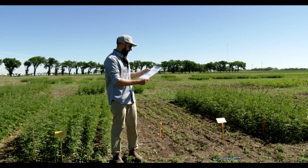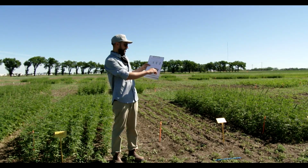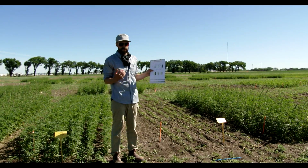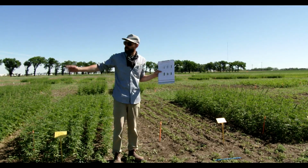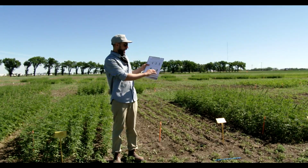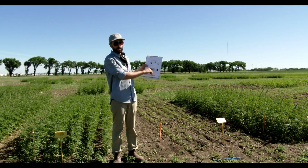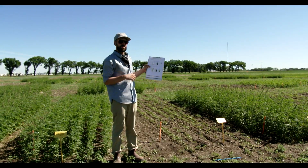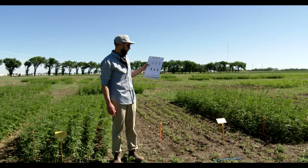So ironically, if I look at grain yields from what we saw last year, for the low, medium, and high rates when we seeded late, there really wasn't a big difference. I think hemp is plastic enough; it'll compensate even with a normal seeding rate, a high seeding rate, or a low seeding rate. A couple months from now, it's going to be compensated and filled in fully. At our normal seeding rate, what we saw was sometimes the low rate yielded really well. Most of the time, the normal typical rate did the best, and actually the higher rate didn't seem to do as well, and that could be for a number of factors.